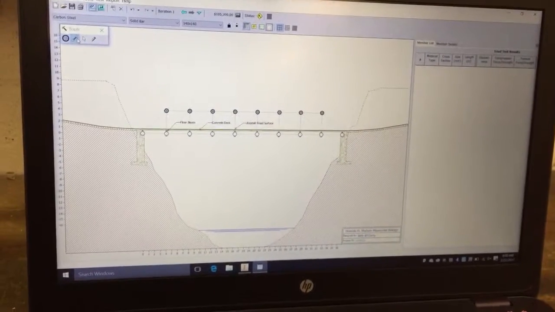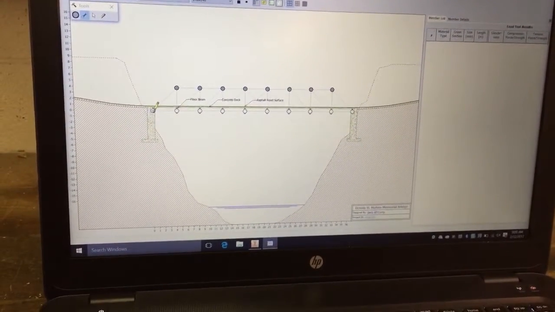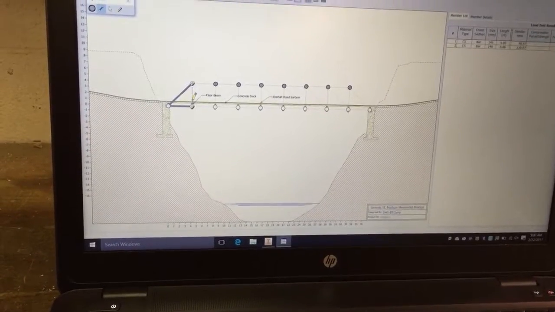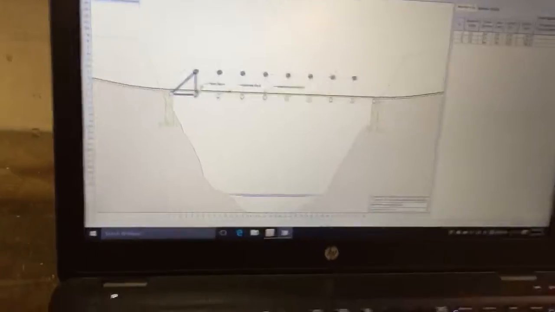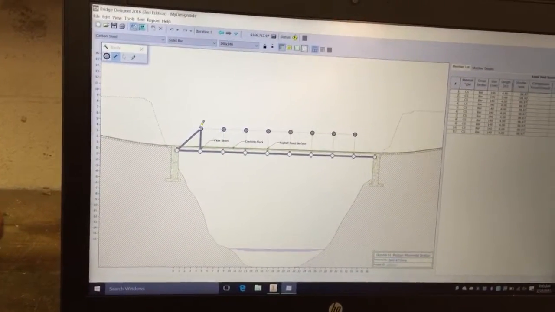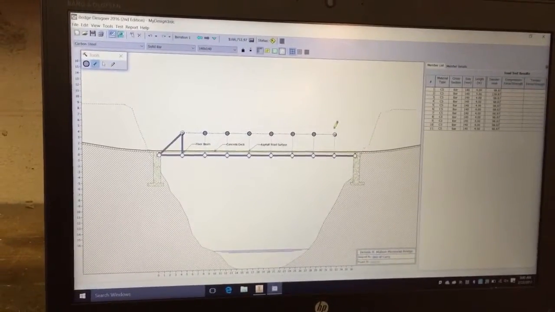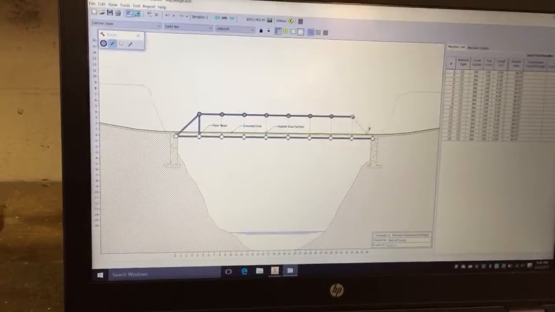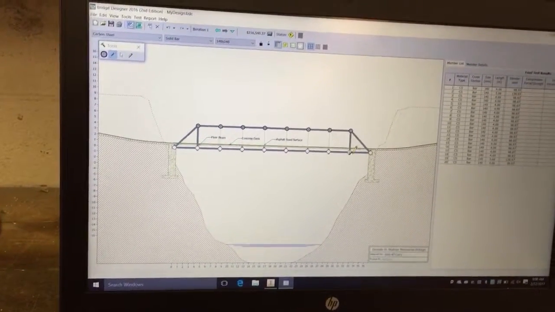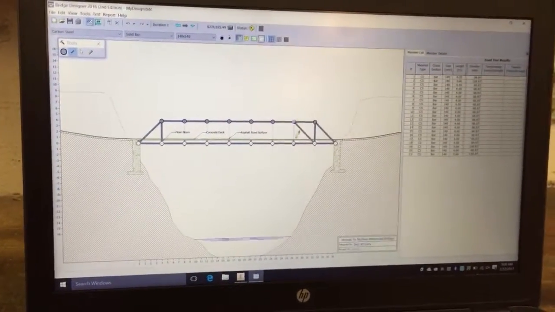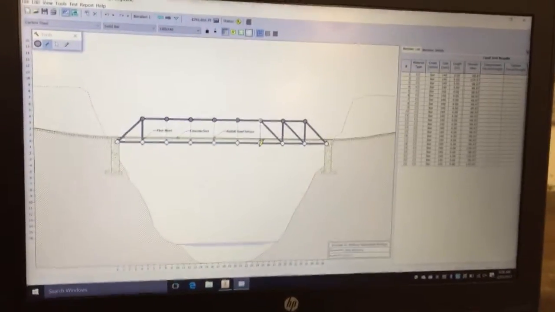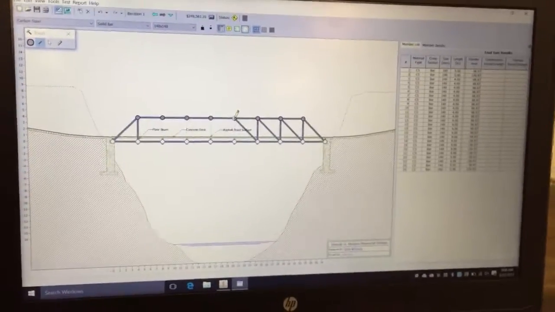Then I'm going to come over here, on my toolbar, and click the members, and I can put members in to fill in these panels. Now if I hold down the control button and go all the way over, I can lay all those members at once. So we'll do it like that, and let's just go ahead and get all these put in. I'm doing this real quick so you get the basic ideas, and then we'll talk more about it in class, what you need to do from there.